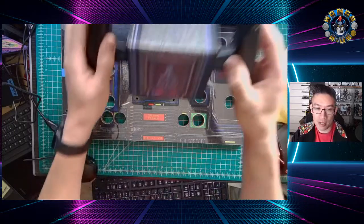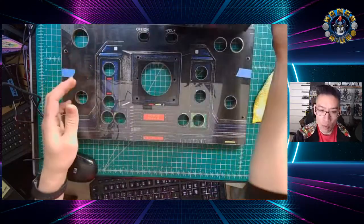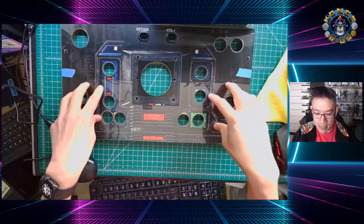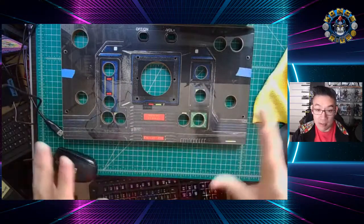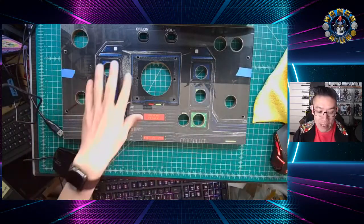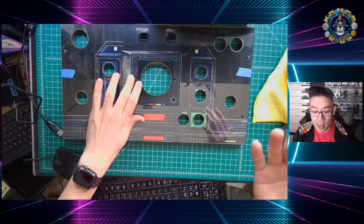So your yoke has 4 buttons already, on your trigger, but I recommend adding at least four more. So what I do is I do two event buttons and a start and a coin button. So those eight buttons by default are what I recommend as the basic number of buttons you need to do a Star Wars Arcade1Up mod.